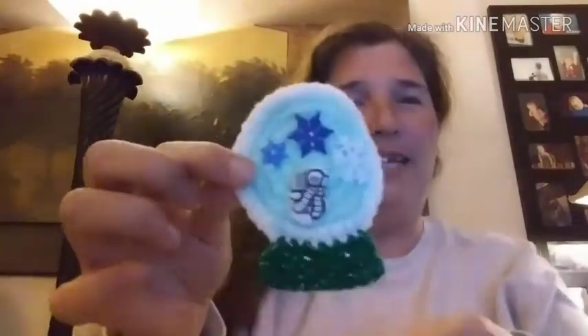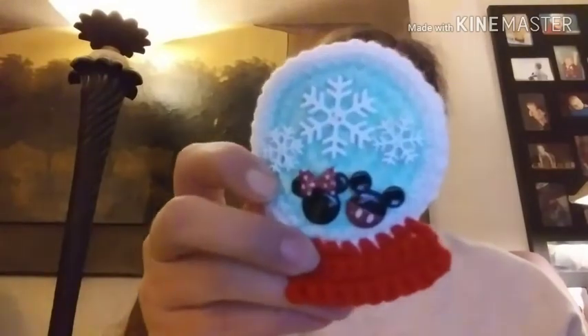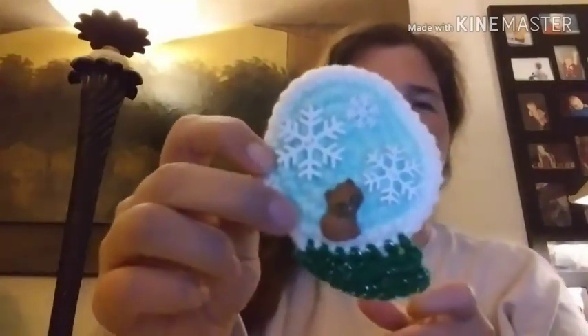Here are some of them — I'll just flip through these really quick. I got different kinds of buttons. I got these at Walmart — the Minnie Mouse ones. They had little bitty kitties there too. I only did a few; I've got six of them, I think, or five were in a package so I only put one in each. And then I figured out what to do with some of my buttons that I didn't really like.